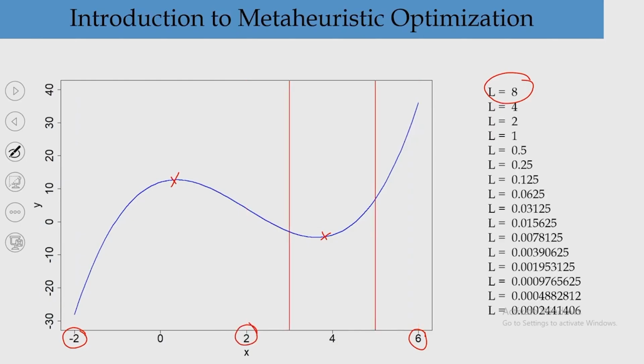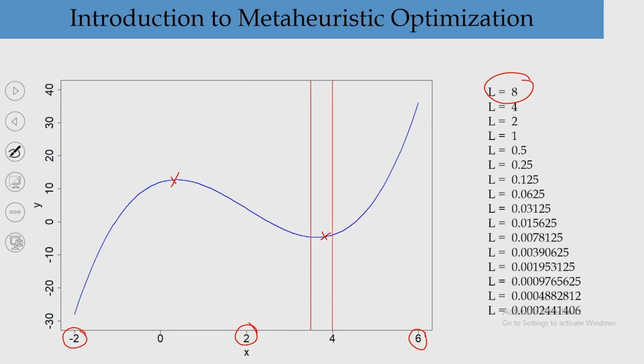And if I continue this, then finally I will get the solution somewhere here. So, this is the optimal solution of this particular problem. This is your x star. So, what will happen is that if there are more than one optimal solution, in that case you will get one of them.